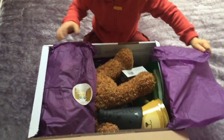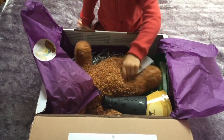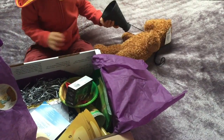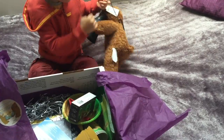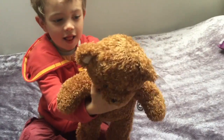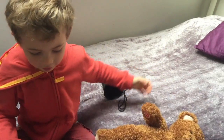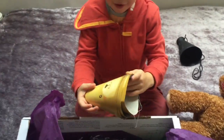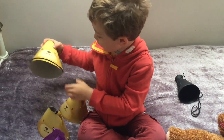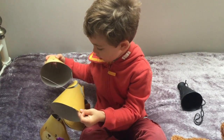Yes, that's how you open it. It's mine. It's got my name on it. What's inside? Have a look. What's that? It's a bear. Oh, isn't he lovely? Show me the bear. Oh, isn't he lovely? What else? What are they? Party hats! Bear party hats. Oh, I love those.